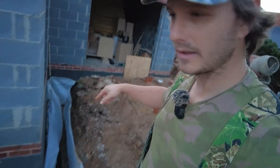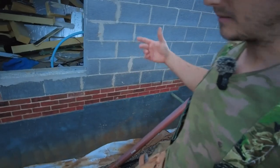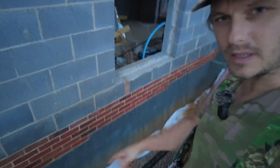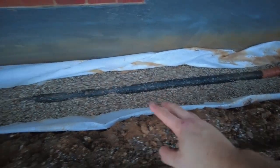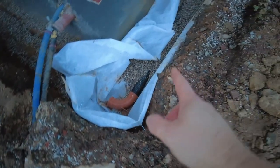Right, we got the first bit in. I couldn't really film it because it's really awkward, it's the higher bit. Maybe I'll be able to show you on the other side, but I'll just quickly give you a quick peek. So I've used them nail things to attach the fabric to the edge. We put the pipe in next, make sure it was basically graded, and then we put in the actual gravel.